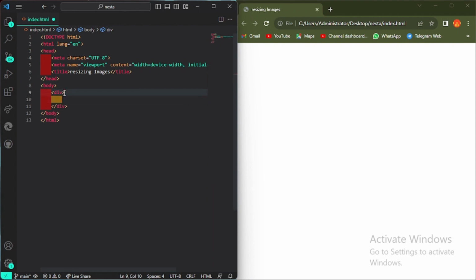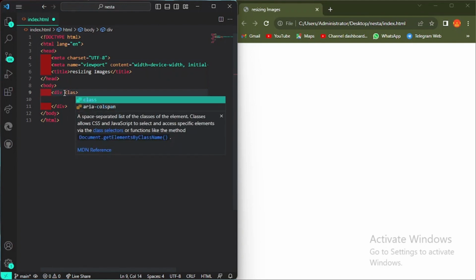And inside this div, we are going to give it a class name called container.